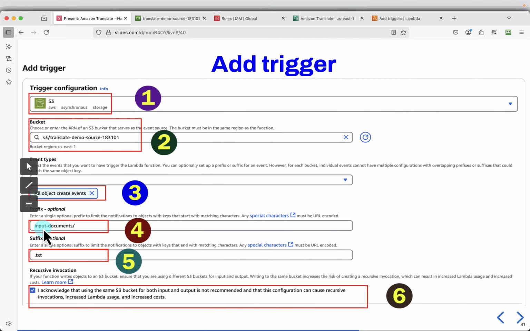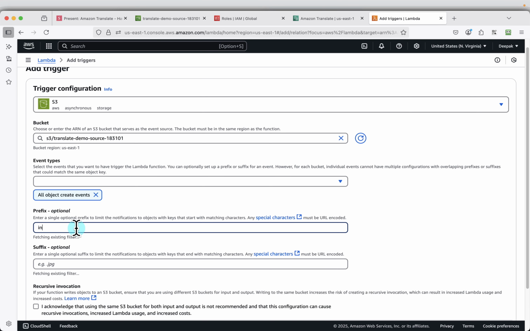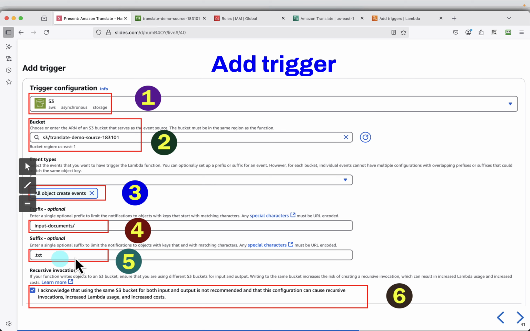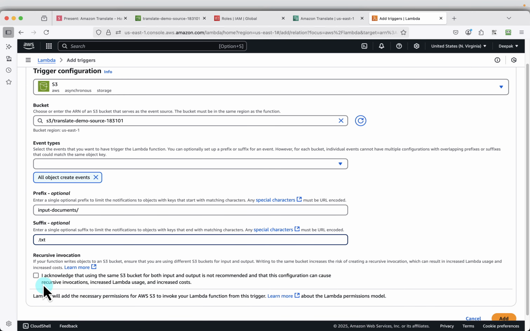In our case, the prefix is actually the folder name, so input document /. I'll just type it out. So this is the prefix which is the folder, and suffix optional. I am interested only in .txt files. Okay, alright, and then just select this.